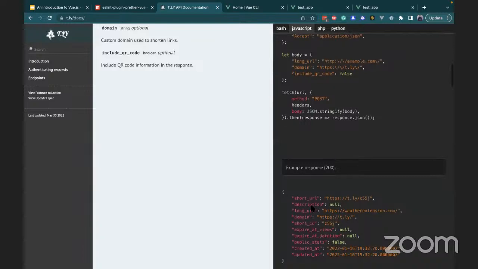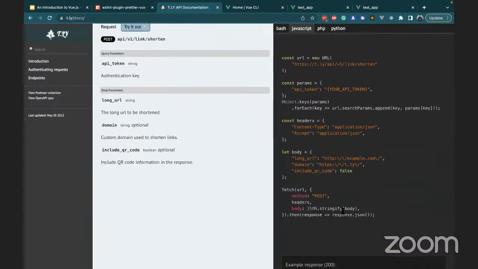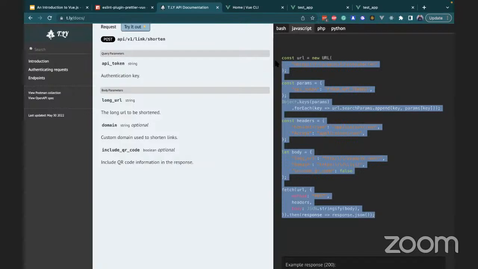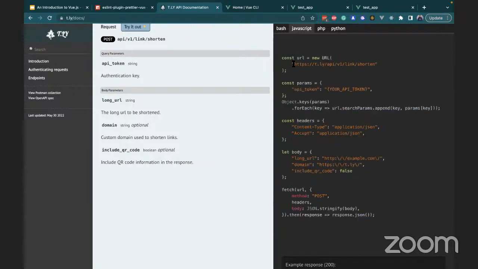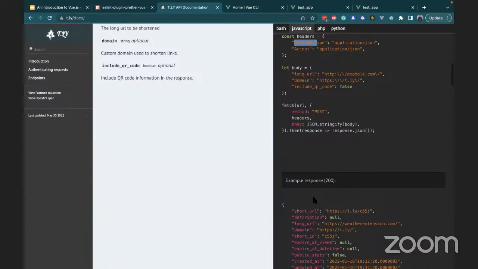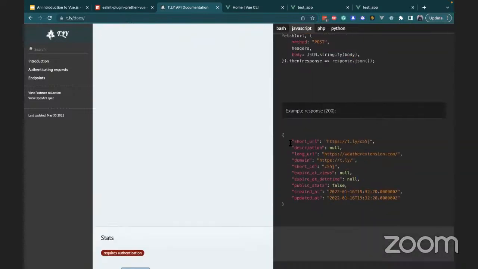This is what we want now, because with this small snippet here, we'll be able to make an HTTP call, pass it our token as a parameter, as well as these two headers and a body with a link, and as a response we'll get the short URL.